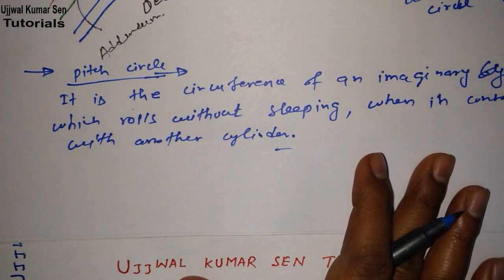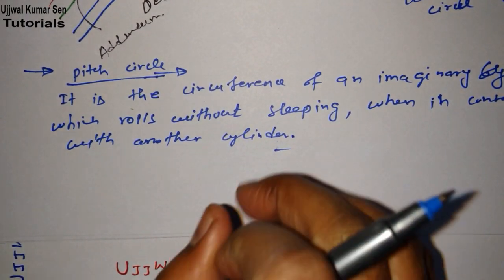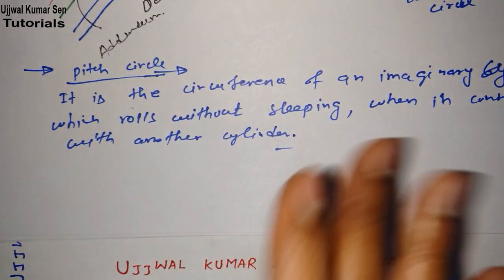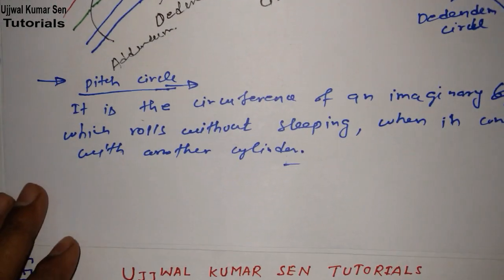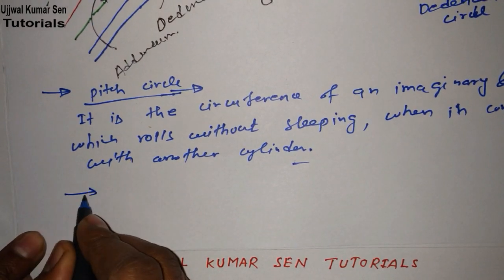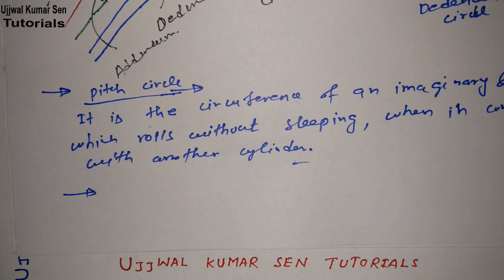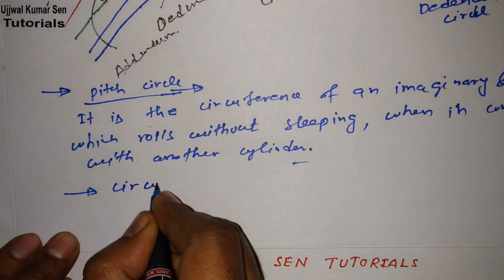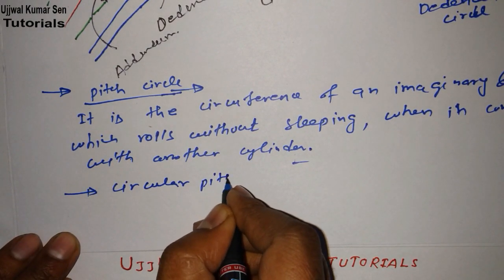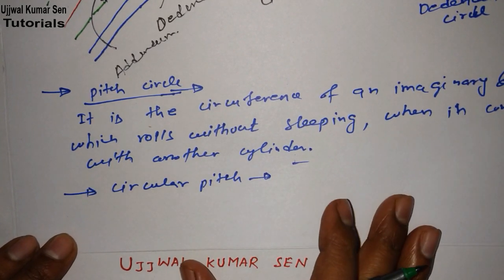You can study different books, different books having different definitions, but yes, this is the real definition of pitch circle. Remember that, right? Now let's go for another definition, that is circular pitch. This circular pitch is having a formula, and based on that formula you can get numerical problems also. So what is basically circular pitch? Let's go for its definition first. Circular pitch is also important in case of university examination. You have to write it.